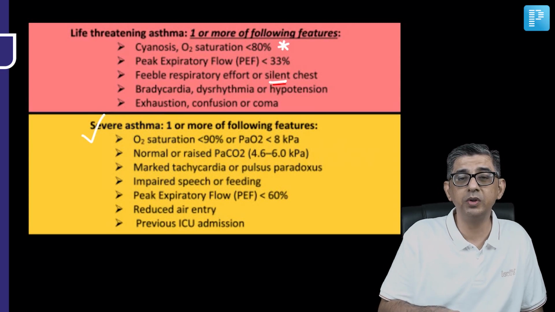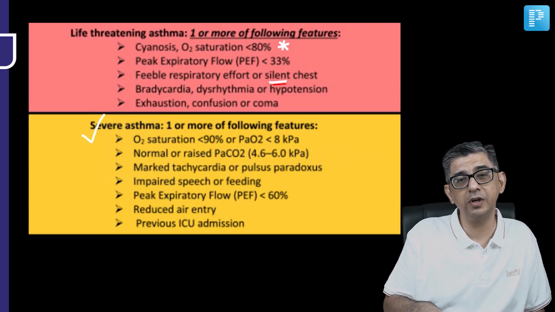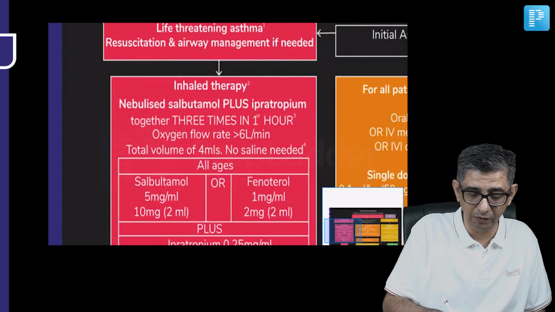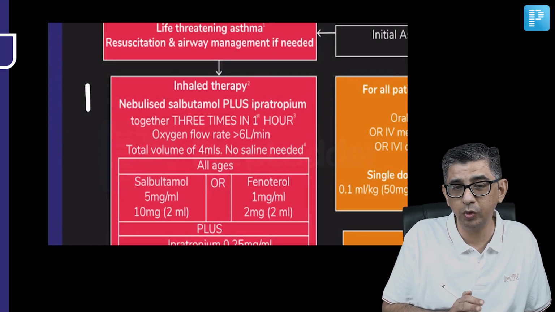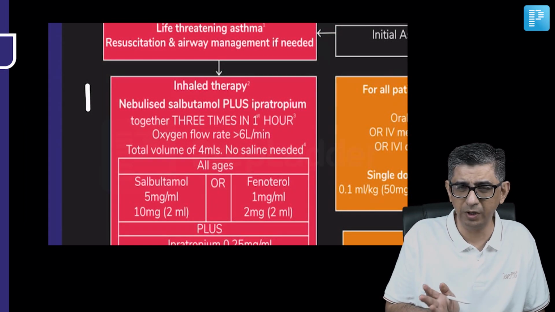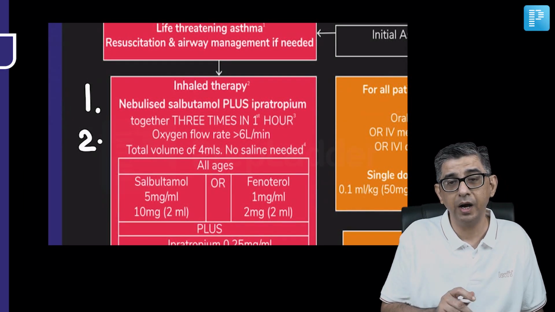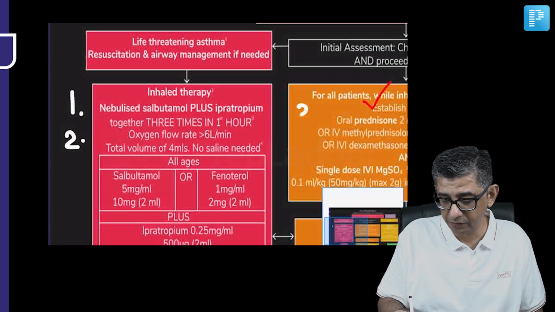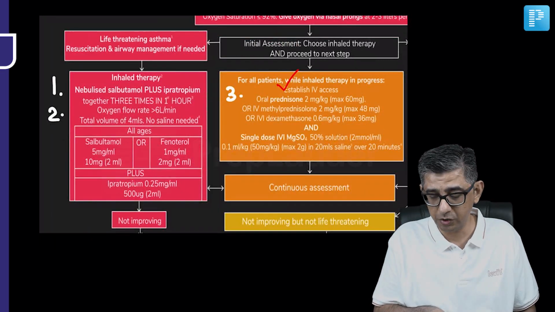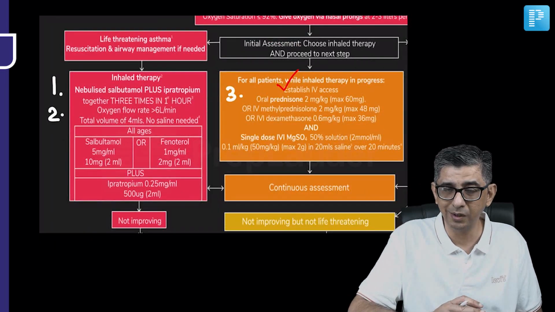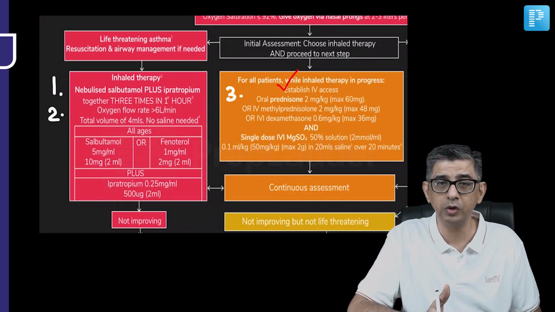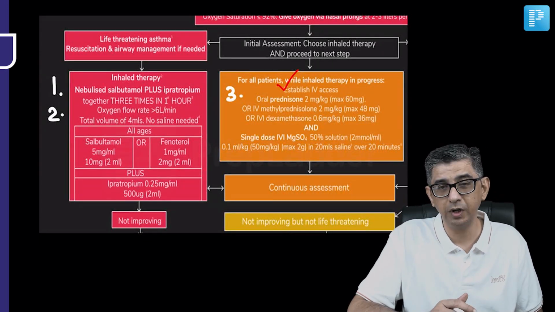And then what I'm going to do right away in any patient with life-threatening asthma, as you can see in the slide, is give nebulization with salbutamol with ipratropium. Obviously, ipratropium will take its own sweet time to act. We also need to give oxygen to this patient, and simultaneously we need to give steroids. When it comes to the administration of steroids in these patients, we could be using injection Dexona, that is dexamethasone. If you have methylprednisolone available, great.